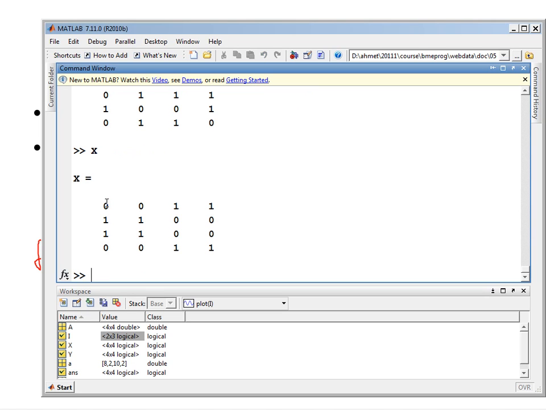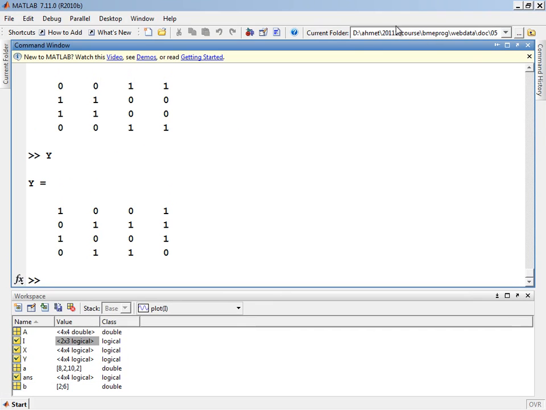So now I have the variable x, I have the variable y, and I can AND them together. And when I AND them, I will get a new matrix that has the same size, and it will contain a 1 only when the corresponding elements in x and y are 1s. So I'm doing element-wise ANDing, element-wise multiplication, if you will. So that's the result. This is going to be my index. The elements that have a 1 correspond to the elements that I want to operate on. I can use it to index my matrix, A(I), and I get the numbers in those boxes.